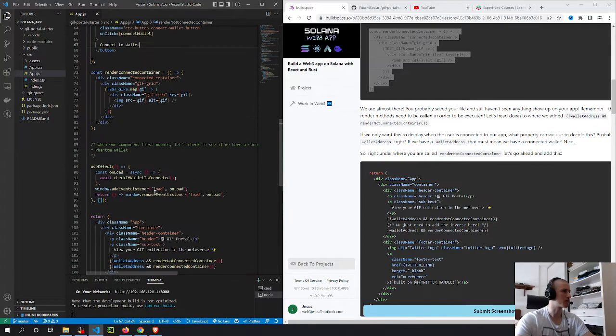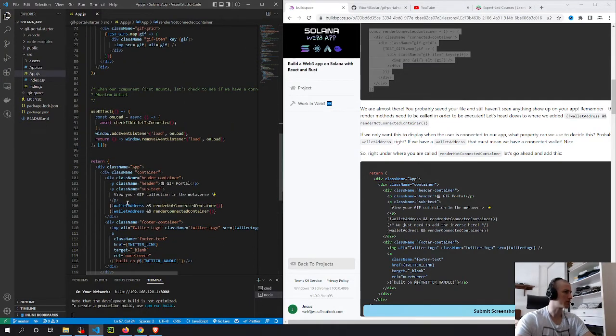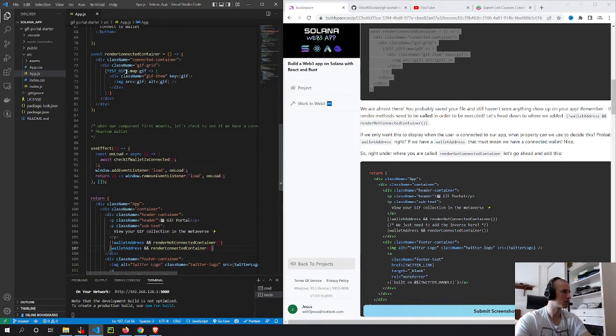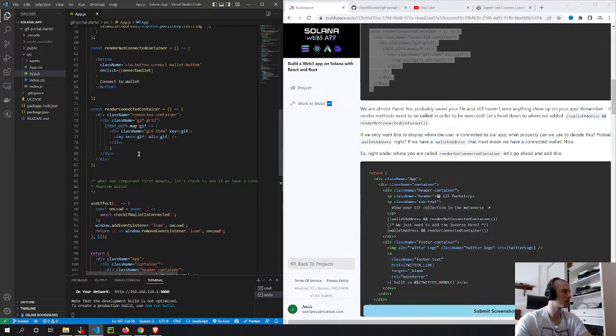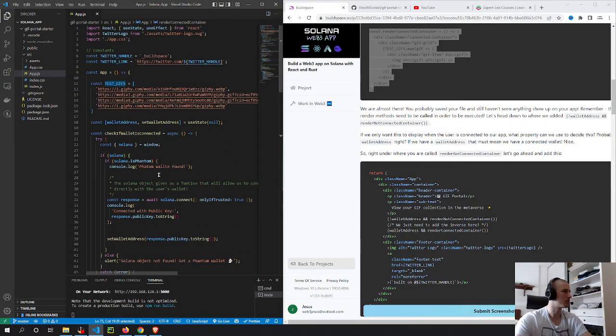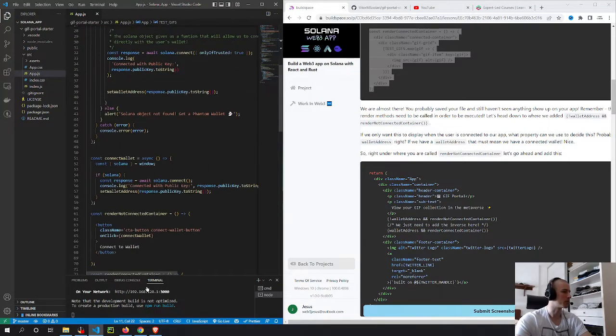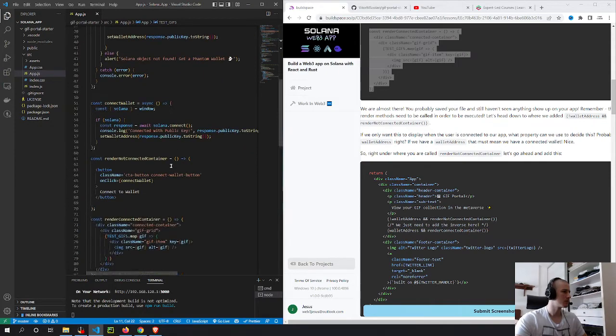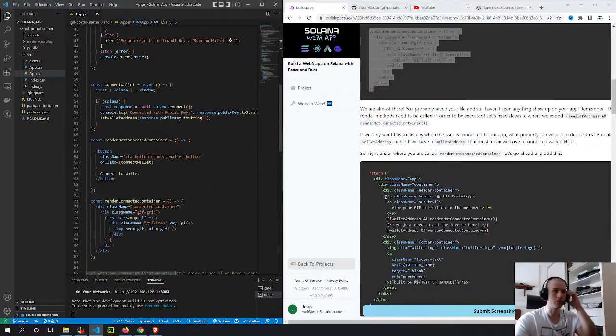And after the wallet is connected, it's not going to display this, because the wallet exists, so it's going to display this one, which is render connected, which runs this function here. Oh, but it's using TEST_GIFS here. So the warning should probably be gone after I refresh. Yeah, it's gone, but now it doesn't show the GIFs because I don't have a wallet connected. So pretty simple so far, I think.